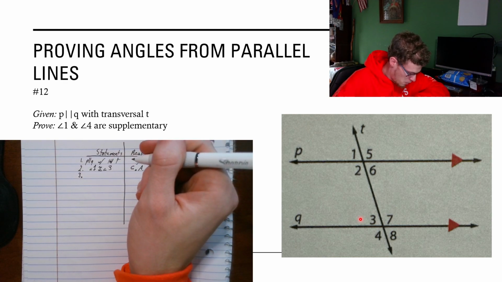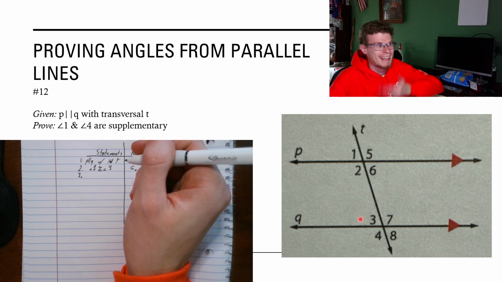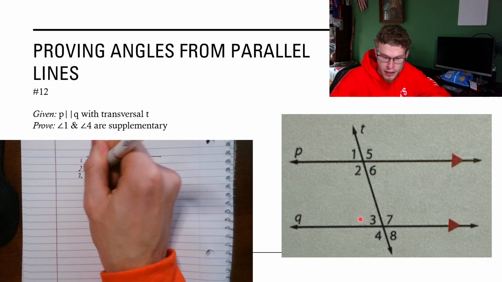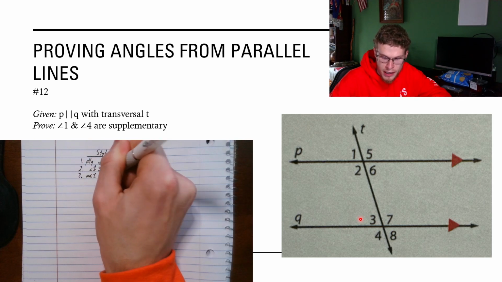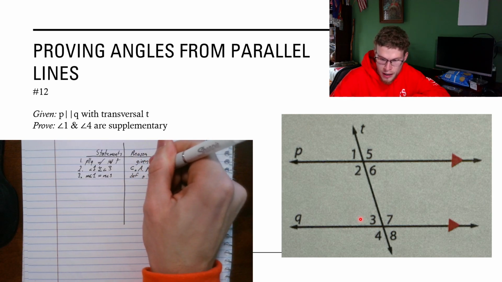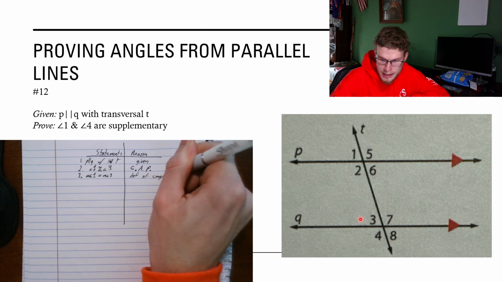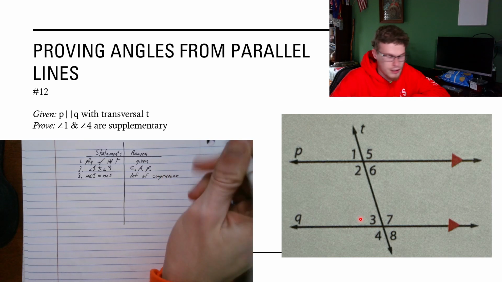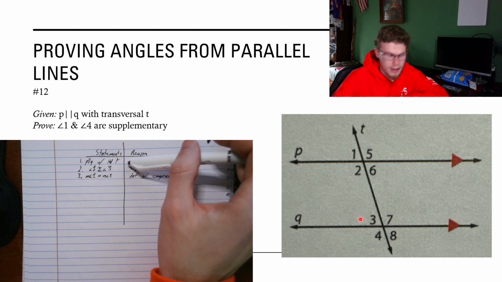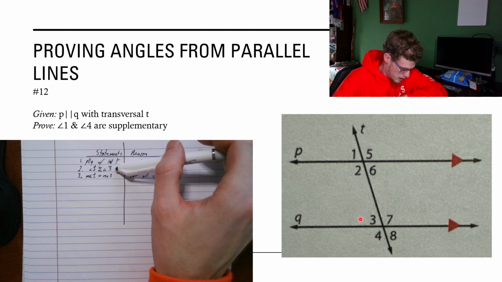Anyway, so step 3. When you determine something to be congruent, a good step to always go to is to also say that they're equal in measure. Measure of angle 1 is equal to measure of angle 3. Why? Because that is the definition of congruence, right? So again, we're justifying every step as we go down, but you can see that measure of angle 1 is equal to the measure of angle 3.